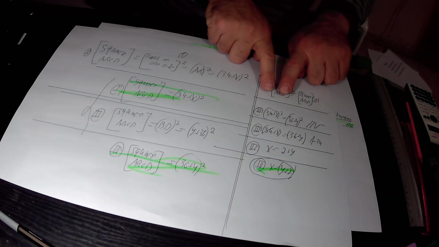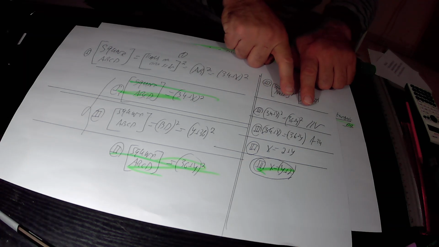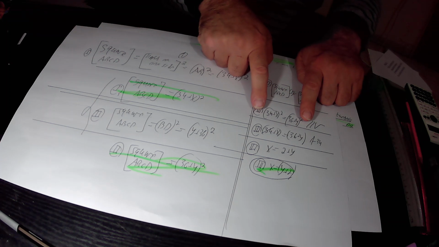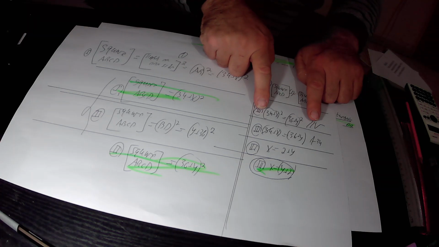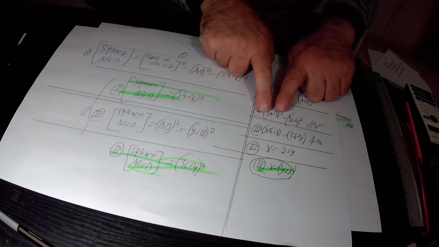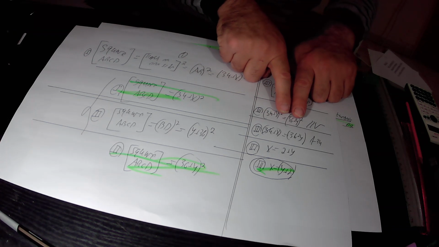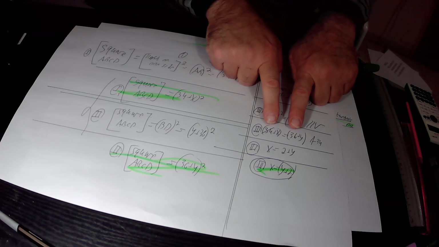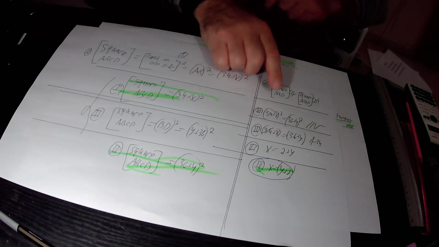So here the root cancels the square, and you are left only with 34 plus x, while on the other side of the equation, the root also cancels the square, and you are left only with 36 plus y. So according to equation 3, we found that 34 plus x equals 36 plus y. If we subtract 34 from both sides, the 34 gets cancelled and we are left only with x, while on the other side, 36 minus 34 is 2. So we have 2 plus y. So x equals 2 plus y, or x equals y plus 2.